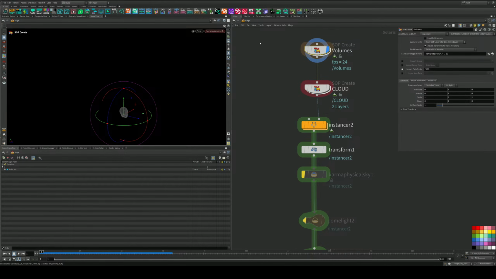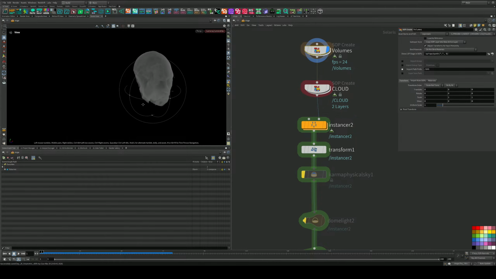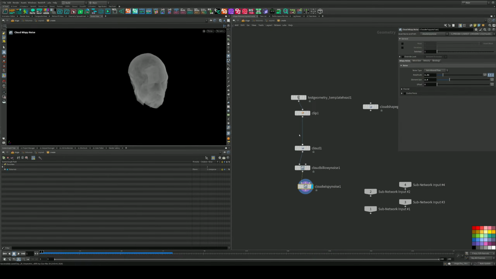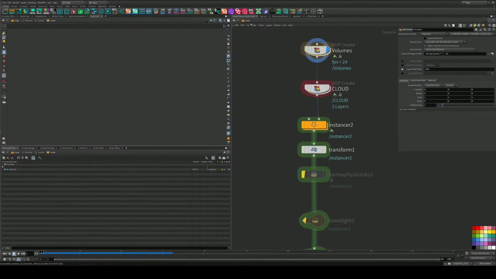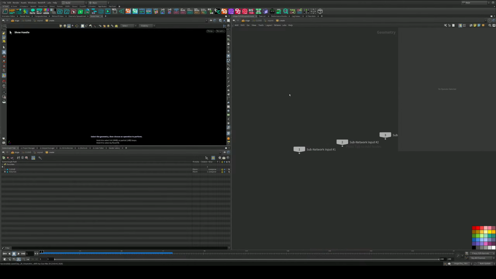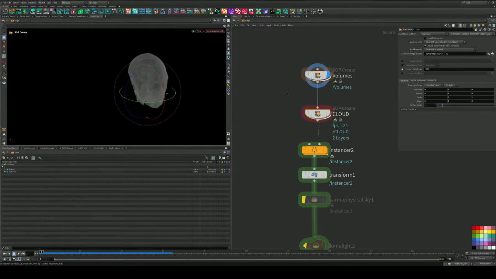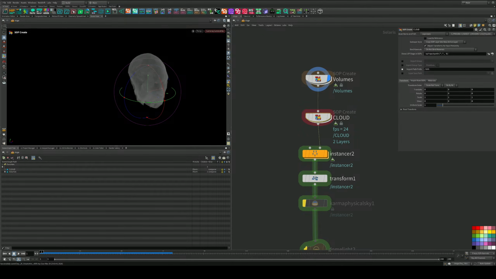Okay, so we have, why is this volume not showing up? Ooh, did I mess it up? Oh yes, I did. Shoot. I need to open another instance of Houdini because I accidentally overrode our clouds that we made.